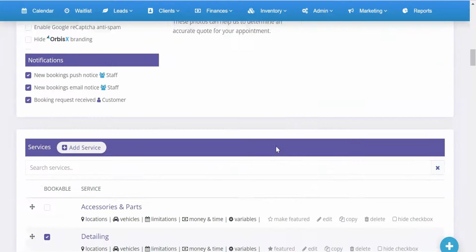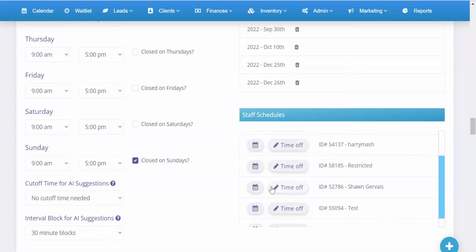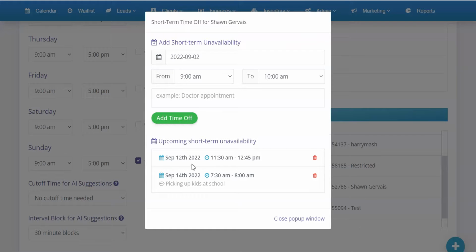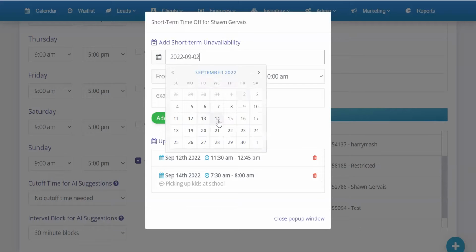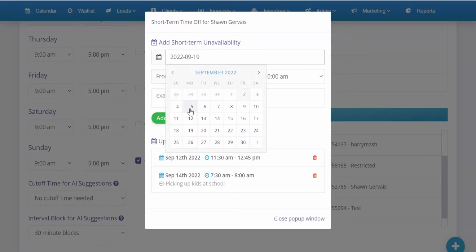And we will scroll down to staff schedules, and in staff schedules I will click on my profile and you can see some test entries. So here, for example, on the 14th, actually, because my schedule is not set that early, let's set a different day here. So let's say the 19th, or actually the 5th. No, the 5th is going to show up as a holiday.